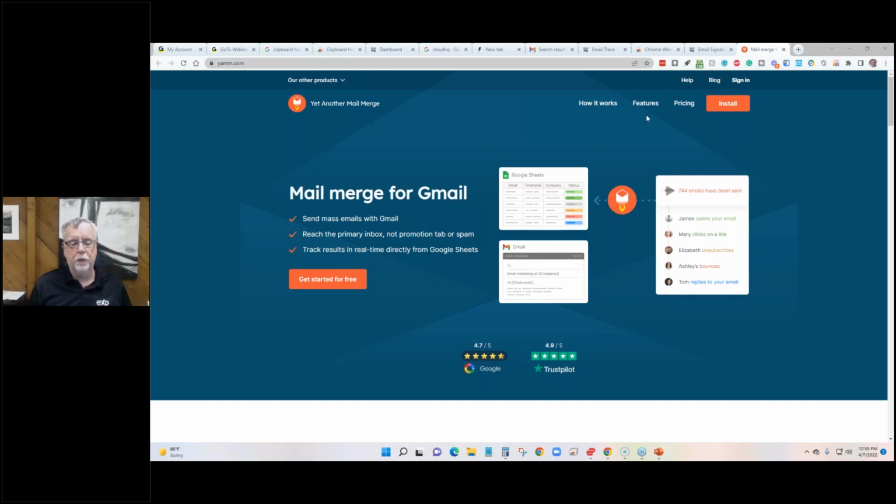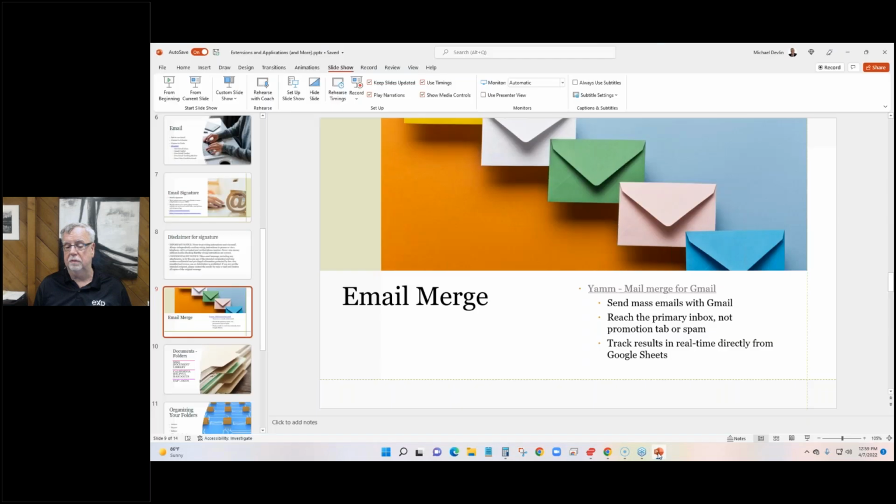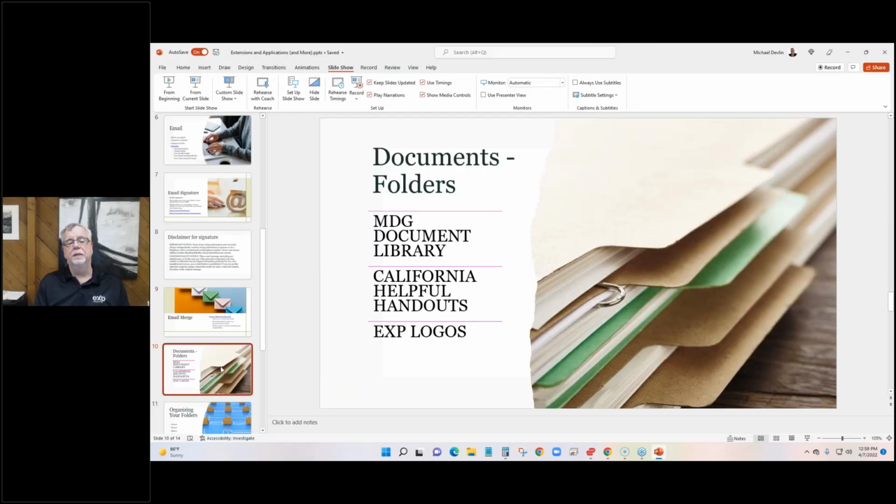Then the other thing, I coach and mentor agents, and this is the part about documents. If you're at EXP, and on my team, my coaching program, I have a document library, which is a shared drive that you would create a shortcut for in your Google Documents. And EXP has handouts with logos and things like that. If you're not at EXP, I bet your company has something like this too. Even though they're shared, you can put a shortcut in your drive. And you ought to have folders.